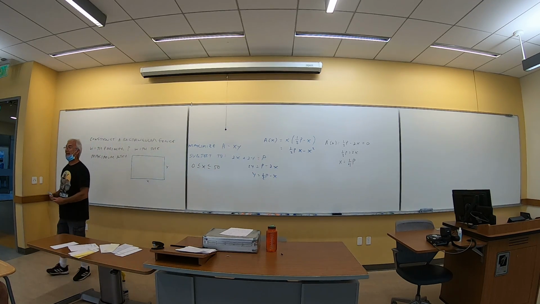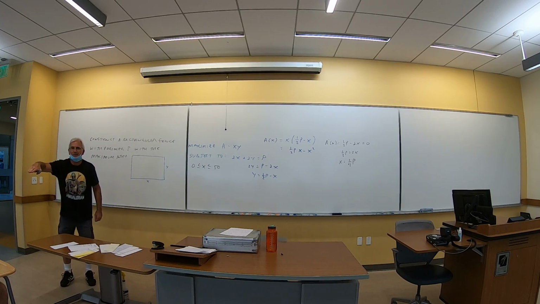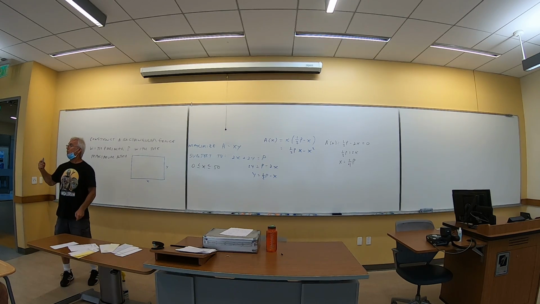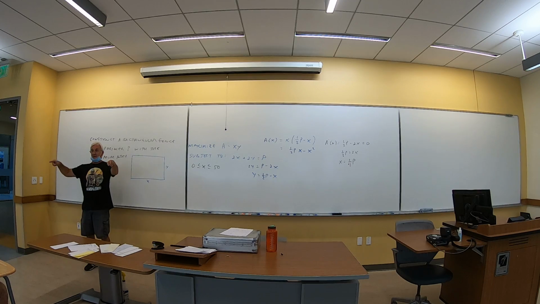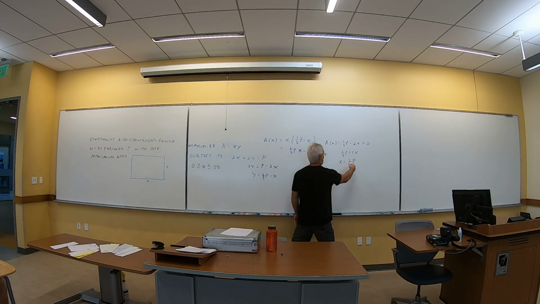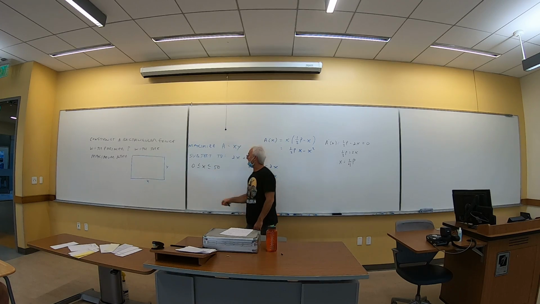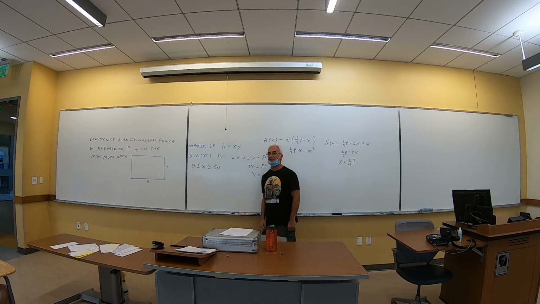And by the way, anytime you have an interval, you would prefer the interval be a closed interval. If the interval is not closed, if X showed up in a denominator, then it couldn't be 0, obviously. We prefer a closed interval because then that means I have endpoints. So the extreme value theorem says all I have to do is take that value, which was my critical value, that value, and put them into there and see what I get.